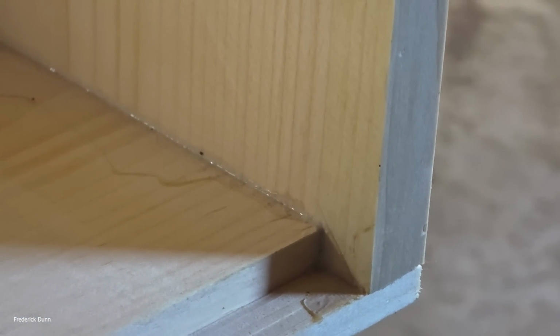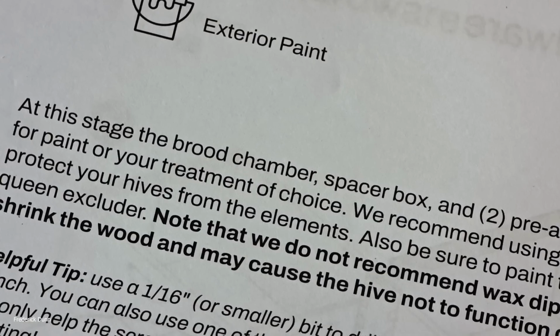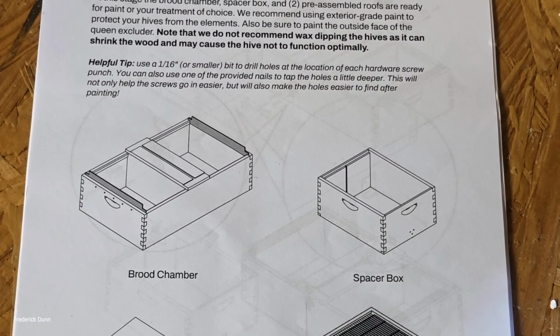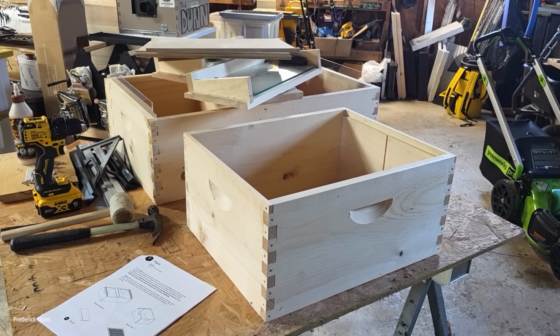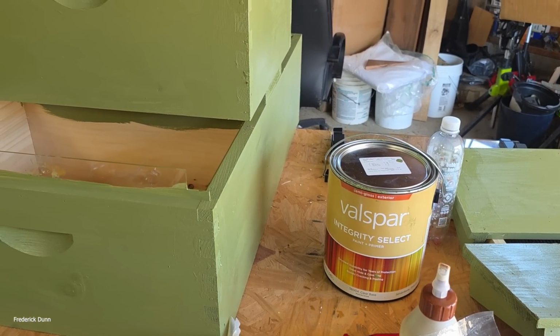And here we are with the rabbit joint, all glued up good. I also just run a thin bead along all the joints from the inside, just to make sure. Exterior paint now. I did make a little bit of a mistake there, I guess. With the exterior paint, I went with Valspar exterior semi-gloss or satin, and that stuff is thick. It's kind of gummy. So if you're going to paint your box, and I hope you do, you're going to have to do it well ahead of putting it out in your bee yard so that this thing will be dry enough. There it is, Valspar Integrity Select.